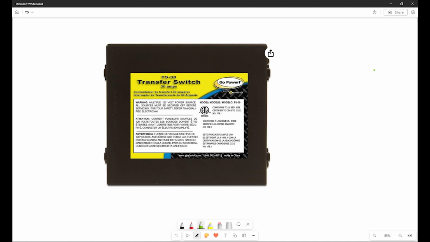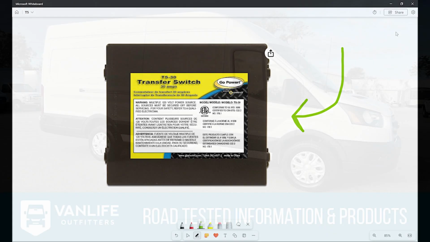Also, if you don't like the idea of a manual switch, you can use an automatic transfer switch, such as this one that defaults to one source. In this case, you could wire it such that the default is shore power, and that's what would be sent onto the Multiplus whenever it's available, and the fallback would be the Renogy inverted power. These transfer switches are around $150.